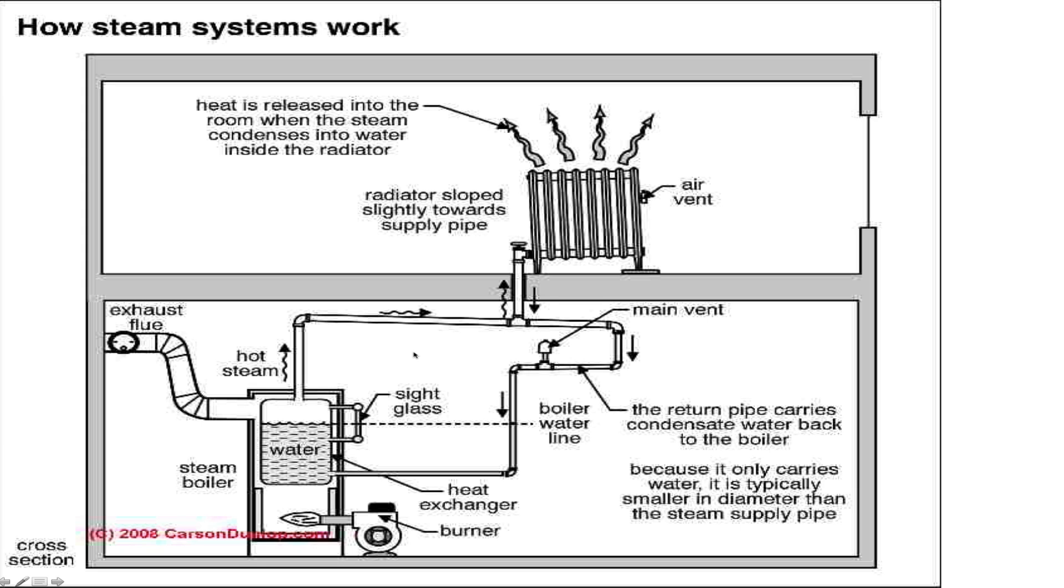We'd look at a little bit of an old school system. This is what we used to have in a lot of our houses. We used to have steam heat. And steam heat operates pretty much the same way. The thermostat comes on, says, I need some heat. Except instead of heating hot water, we're actually heating water to the point where it produces steam. The advantage of the steam system is it didn't need a circulating pump. The steam would rise through the steam pipes up to the radiators where it would condense. And then the condensate would return back down into the boiler by gravity. So these systems were simpler because all they needed was a burner and they didn't need any mechanical circulating systems.